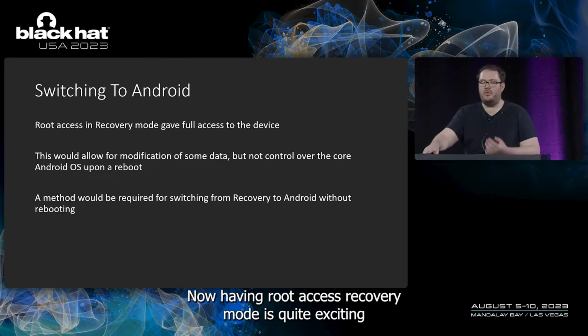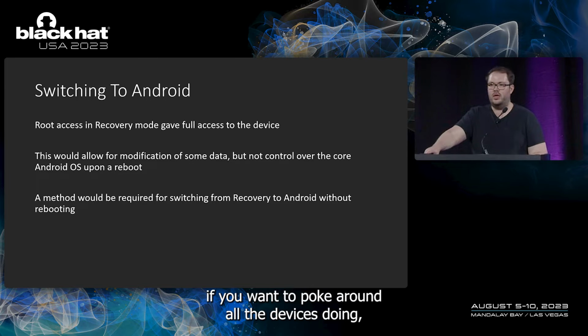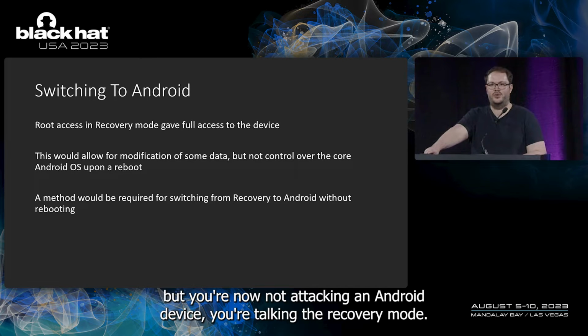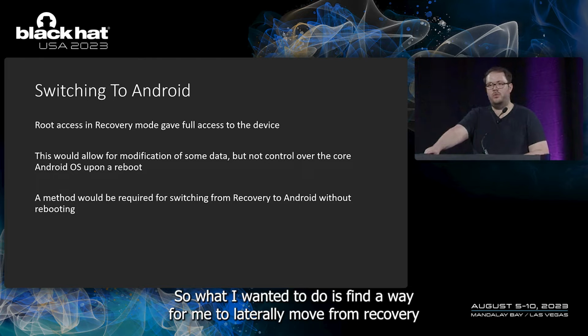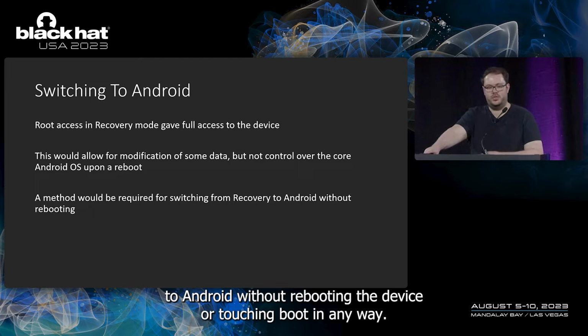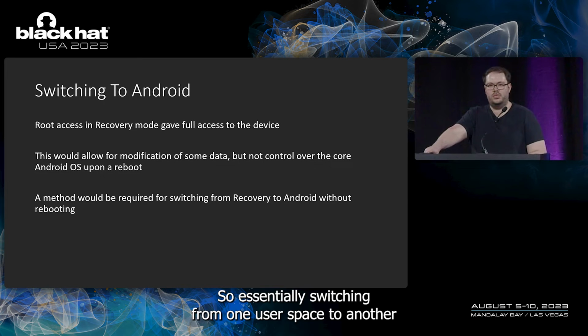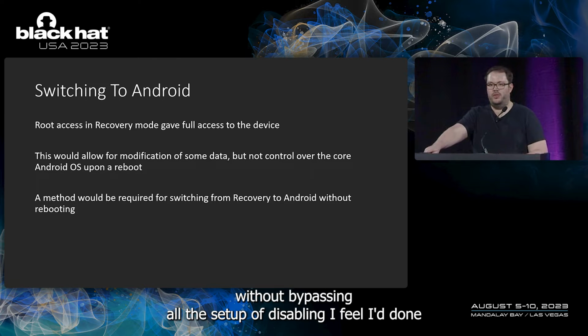Now, having root access in recovery mode is quite exciting if you want to poke around at what the device is doing, but you're now not attacking an Android device, you're attacking the recovery mode. So what I wanted to do is find a way to laterally move from recovery to Android without rebooting the device or touching boot in any way. Essentially, switching from one user space to another without bypassing all the setup of disabling SELinux I'd done.